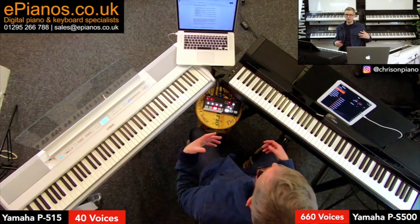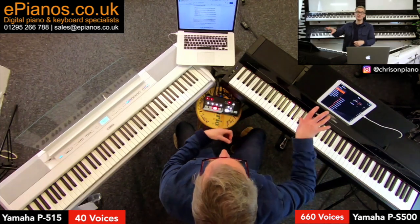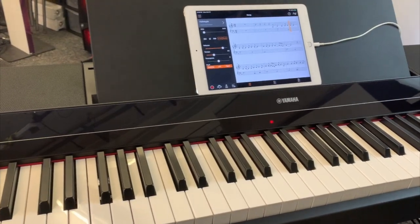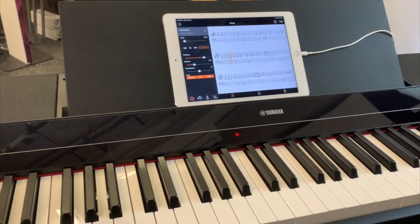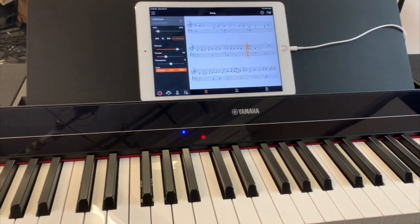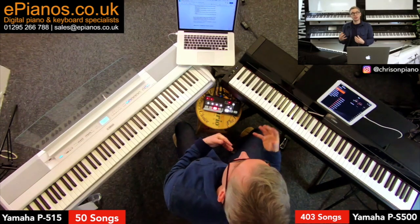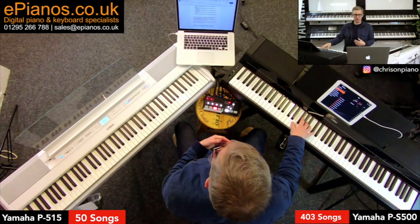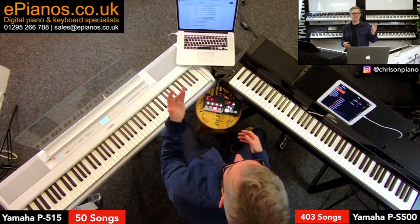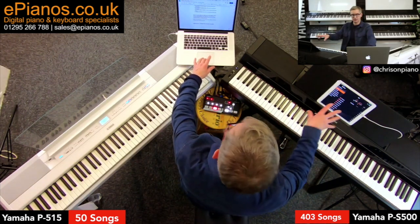So we get a huge variety. As I said, over 600 voices altogether in PS500 when you have the Smart Pianist app connected. Now, remember, we have the Streamlight Learning System in the panel of this keyboard here, where it has the LED lights that drop down. What you have when you use the iPad app, Smart Pianist app, is 303 additional songs to what's already built into the keyboard. So you're going to get a massive extra selection of different genres, pop, rock, jazz, classical, old time. That's all going to be in there when you're using the app.